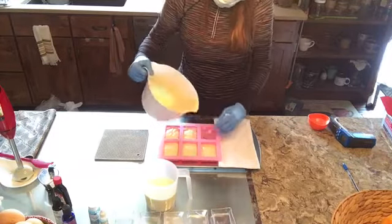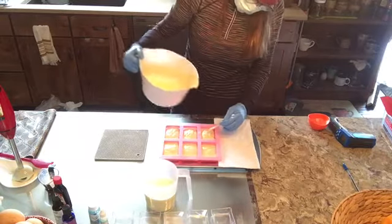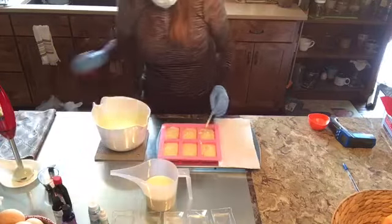So once I've got that poured in, I'm just going to blend slightly the pillow top, adding a little bit of the color in it, and I'm going to get it nice and thick so I can begin building up the top of my pillow.